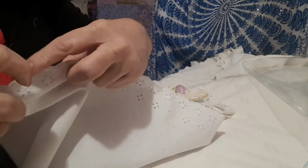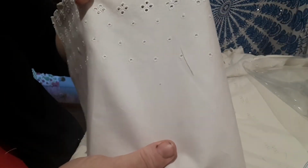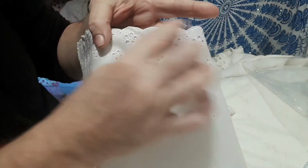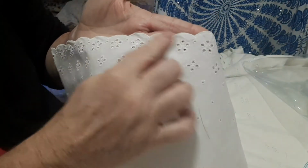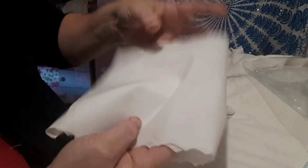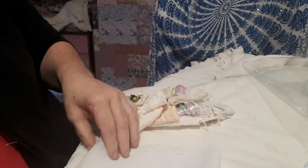So this is doubled over so that you can actually see of this bouillon lace, and it's got a very simple pattern, but I think it's rather gorgeous. And it gives you a nice scallop edge too, so you can either use that for the top of your pockets or the top of your book or bottom of your book or side, whichever which way you put it. So that's a nice big piece, so that covers a lot of your page depending on how you want to use it.